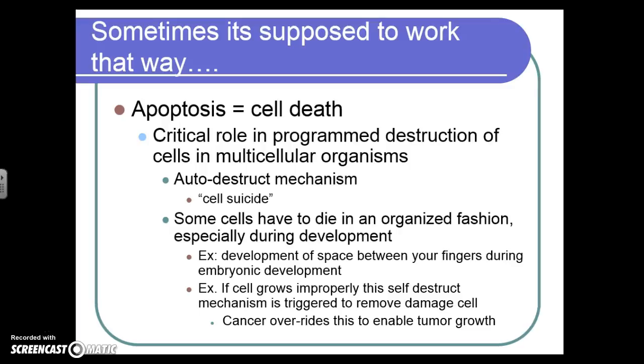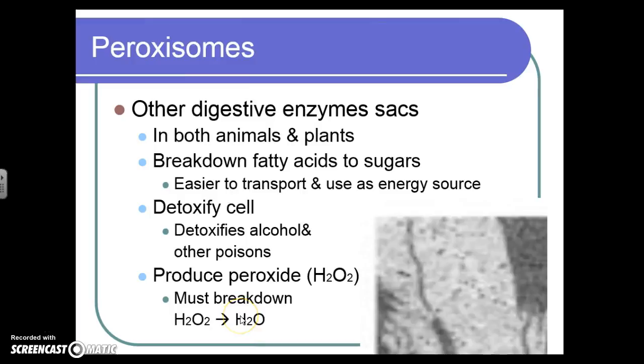One of the things that the mitochondria can do, and that we've seen, is this process called apoptosis. Apoptosis is programmed cell death, so it has a critical role in the programmed destruction of cells. Its job is, if a cell is growing too fast and not doing its normal functioning, the mitochondria can go up and basically put the self-destruct button on. Unfortunately, cancer has found its way to override that.